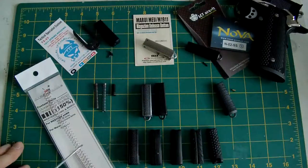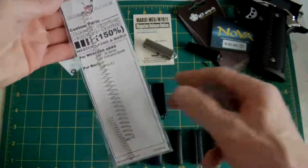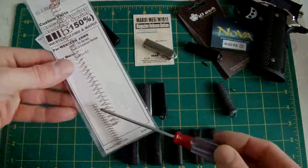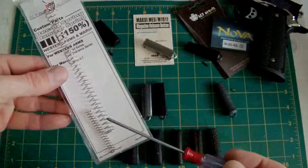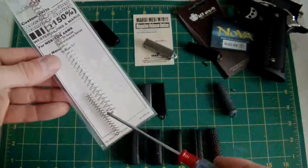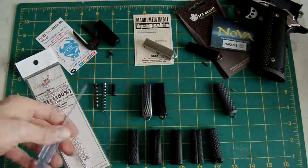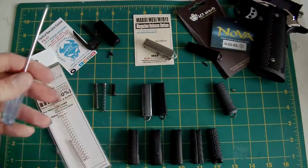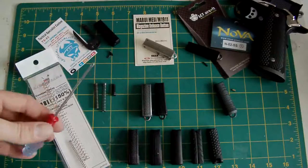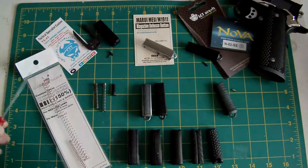Unless you're going to use an upgraded hammer spring. These ones I've mentioned before — they're by King Arms and are very good. They throw in a hammer spring with it, which is good value for money. They're 150% ones. However, I've found no use whatsoever for a hammer spring personally — I've always stuck with the standard Tokyo Marui ones and they work fine. I know a lot of you guys do race guns with high flow valves where upgraded hammer springs might work better, but for skirmishing pistols I can't find the use for them. I find them surplus to requirements.